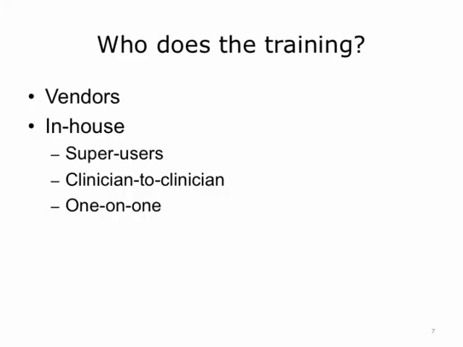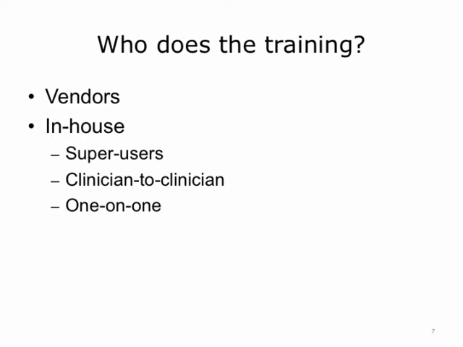Who does the training for an electronic health record implementation? You may assume that the vendors have all the training materials, and they can come in and just provide the training. Sometimes this works, but it's also important to have in-house trainers, and there are different types of in-house trainers.